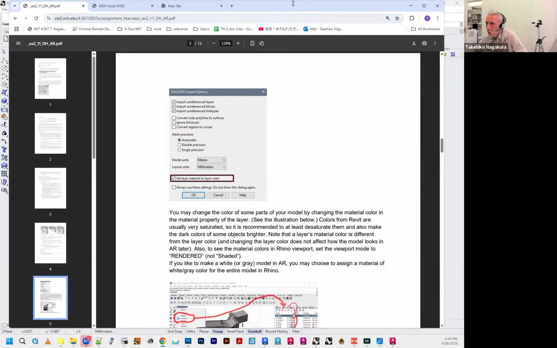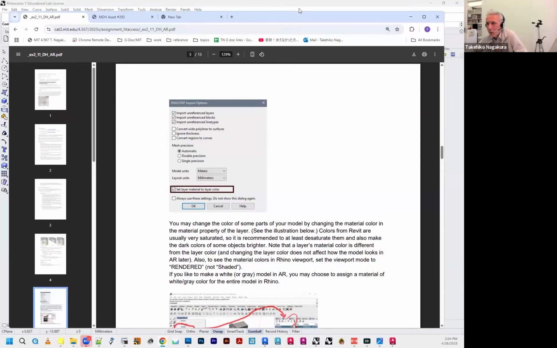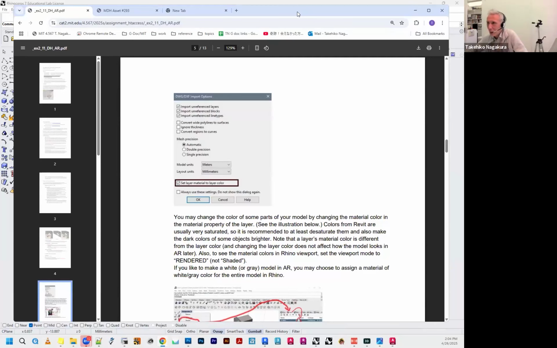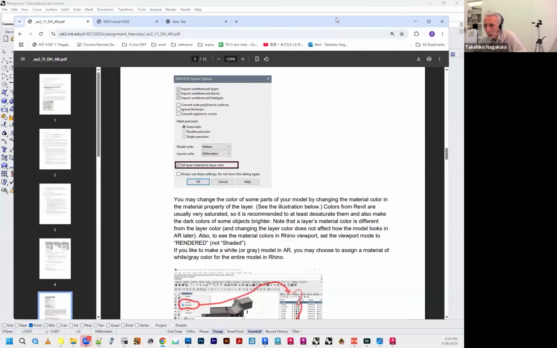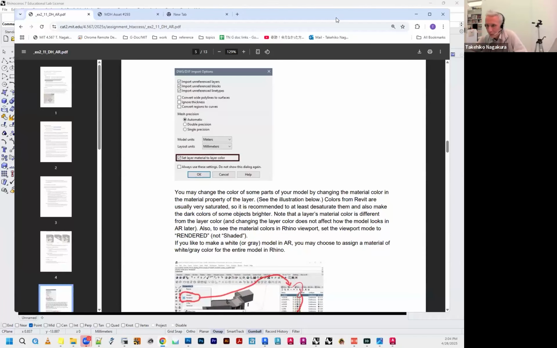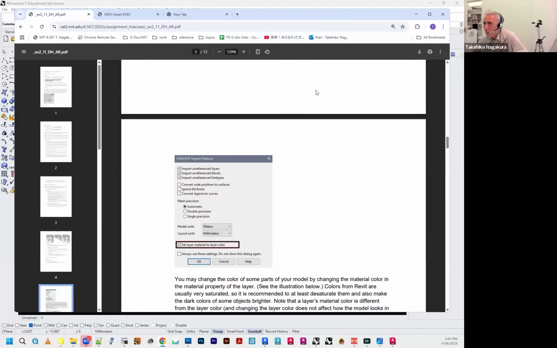If you don't set them right, it may not actually result in the properly imported model in design heritage in the end. So my suggestion is when you are importing and exporting, and then encountering the menu for selecting parameters, you would take a look at this document.